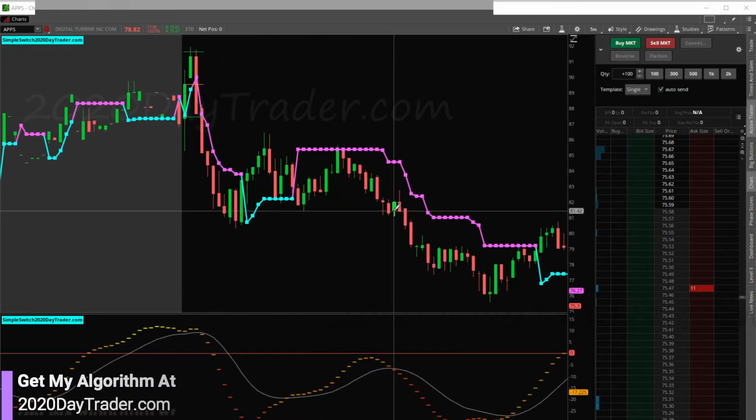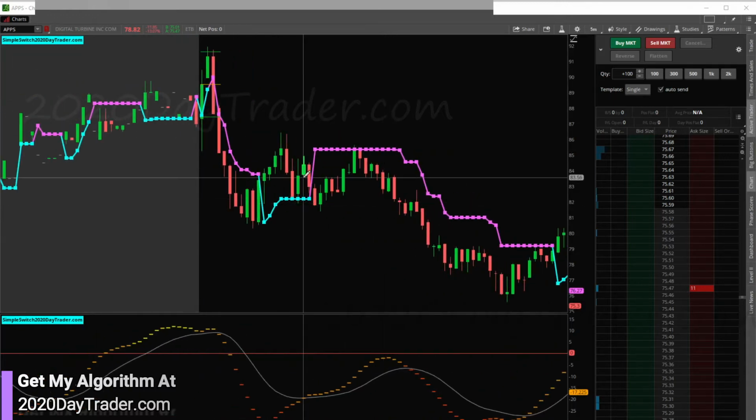So making money. And I risk reward with this strategy the same. It doesn't matter if this is a 10-cent move or a 50-cent move. I'm only risking $100 per trade, so that at the end of the week, end of the month, end of the year, it works out.